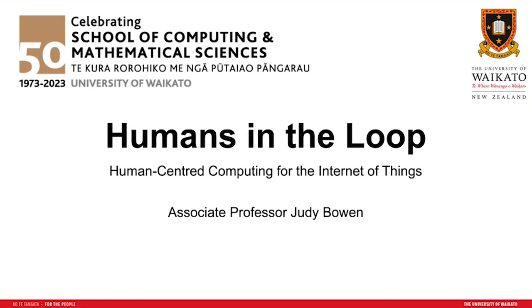I'm going to talk about human-centered computing. The aim of the talk is to start with some of my early research in this area, talk a little bit about some of those projects, and then we're going to move through time from about 2010 onwards, making our way towards the internet of things. Through all of that, we're going to think about what it means to be a human who interacts with technology, and what that means for the people who are doing the computing.